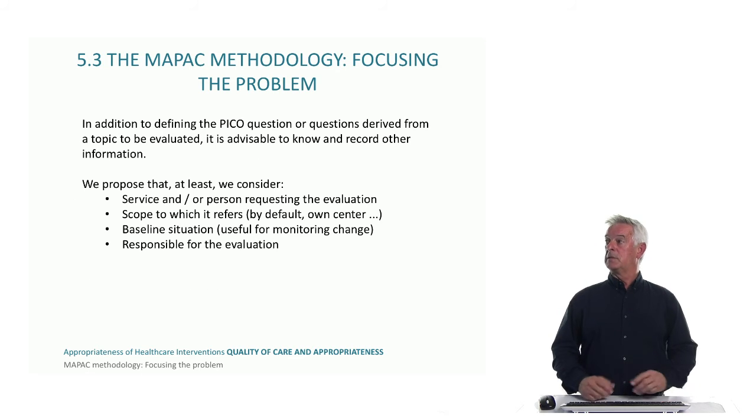In addition to defining the PICO question or questions, if there is more than one outcome derived from a topic to be evaluated, it is advisable to know and record other information. We propose that when you are doing a MAPAC evaluation, an evaluation about appropriateness, you consider which service or person requested the evaluation, and what is the scope to which it refers. By default, it's the RN Center, but sometimes these evaluations are relevant to a bigger area.